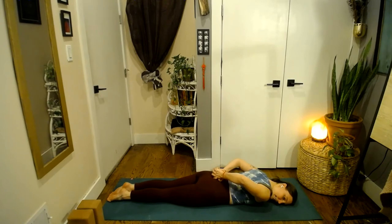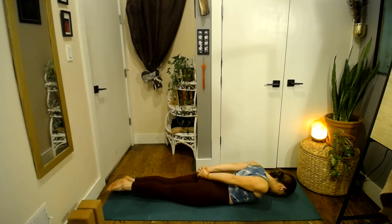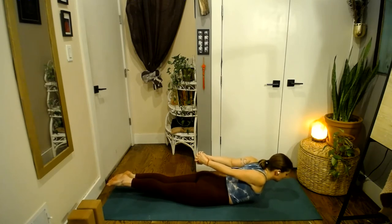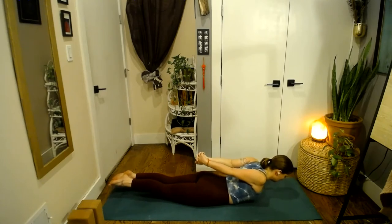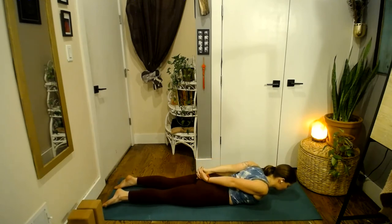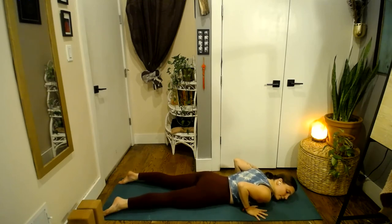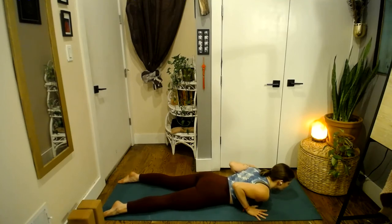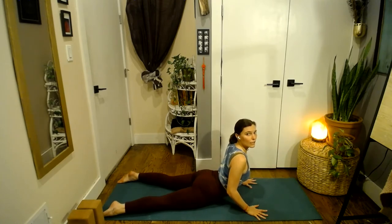I'm going to interlace the hands — forehead on the ground. When you're ready, inhale, engage the back muscles, engage the legs, lift the legs, lift the heart, lift the arms, press the fists behind you. Breathe out to stay. Inhale, exhale. Full breath in — gaze is down to not crunch the back of the neck. Exhale, lower through the heart, let it soften onto the mat. Bring the hands in line with your heart. Separate the feet as wide as your mat. Hug your elbows in towards your ribs. Inhale, press through the hands, lift the heart, come to your version of Cobra pose.